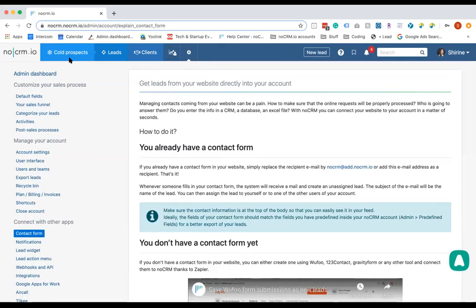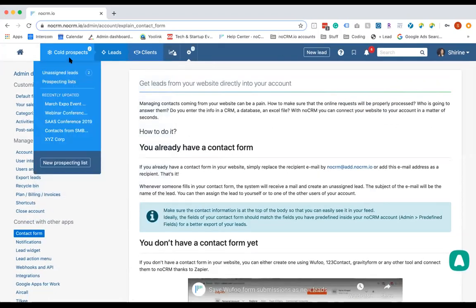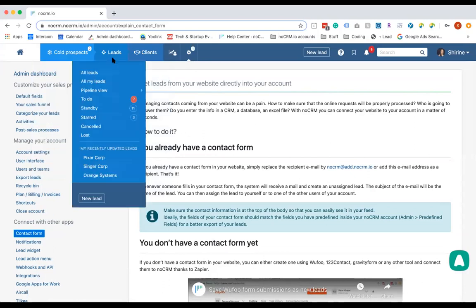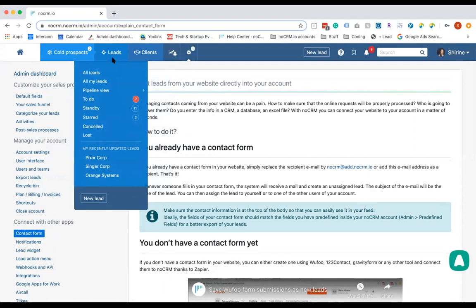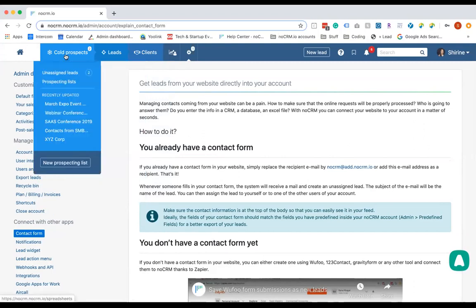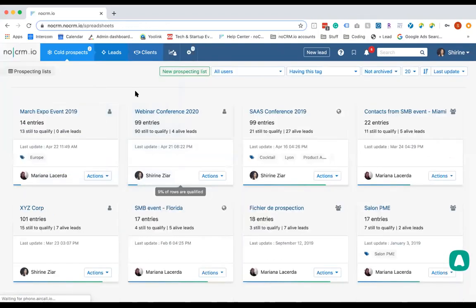And the last way to add leads is through cold prospects. Cold prospects is a set that we created before leads in order to make sure that you don't overcrowd your pipeline. This is usually used when you have large amounts of data, contacts. So you got them from an email database, you bought them online, you went to a conference, whatever the reason is that you have a large amount of contacts that you're not sure are even interested in your product or service. So for the easiness of managing those contacts, we created a step before called cold prospects to make sure you filter through them and qualify them before you put them in your pipeline and assign them to sales reps.